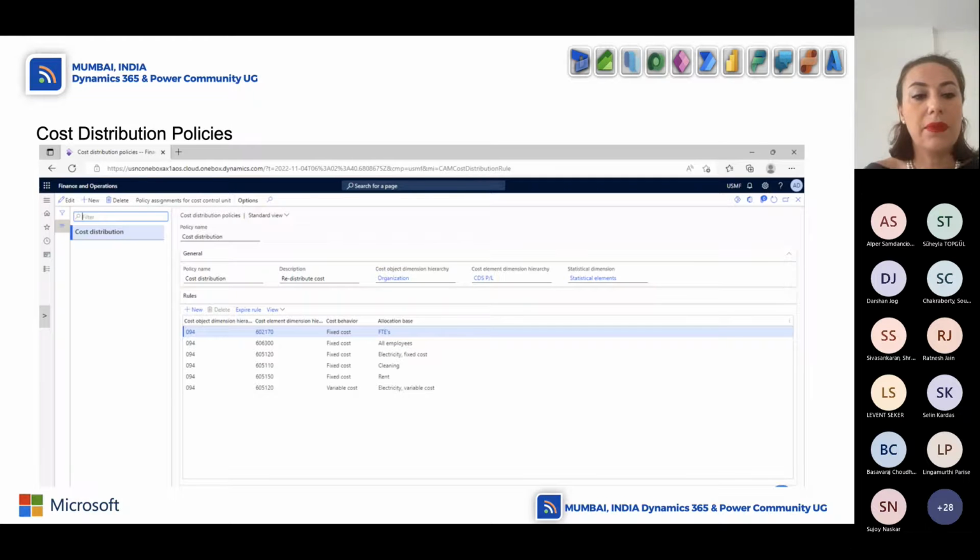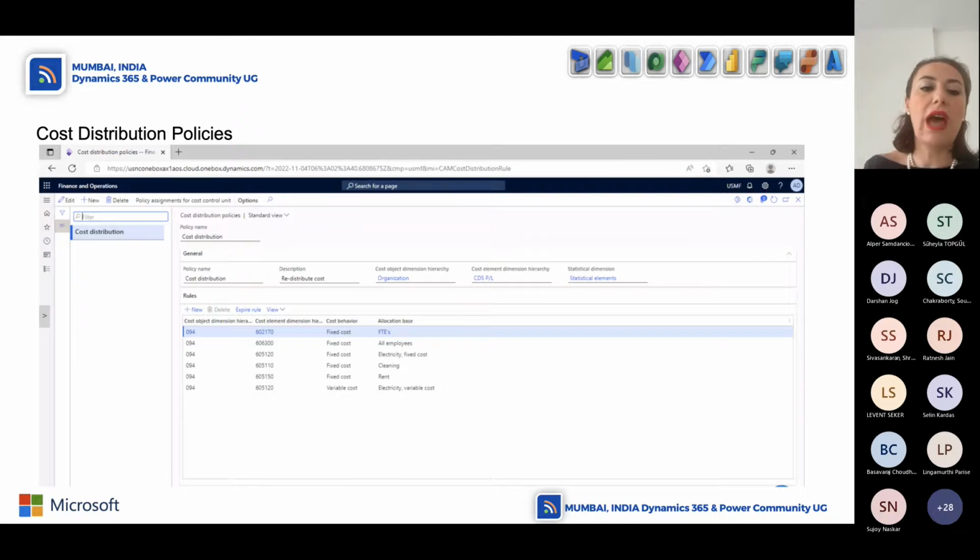This means that cost object 094 for the account 602170, which has the behavior of fixed cost, will be allocated with the rule FTEs. But the 094 cost object, which is a cost center, for account 606300, which has the cost behavior of fixed cost, will be allocated according to all employees. So you can give different rules to your different allocations.